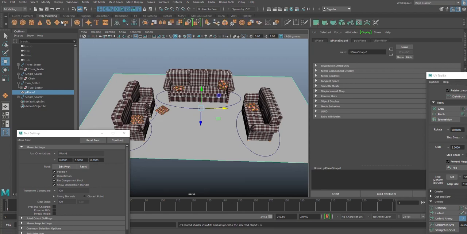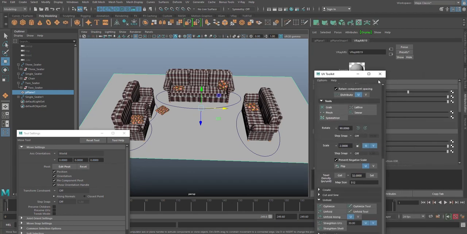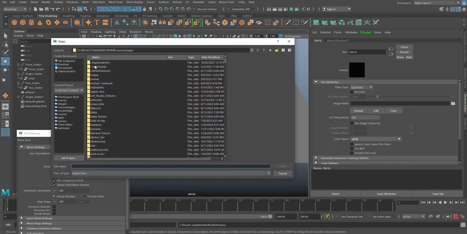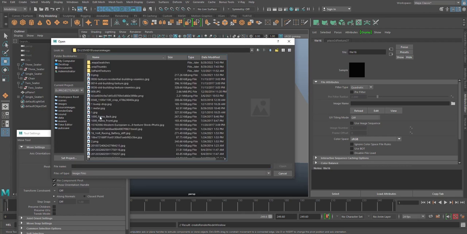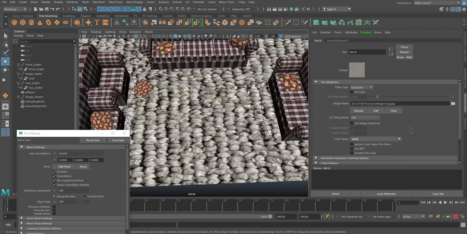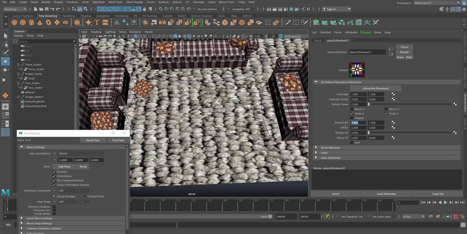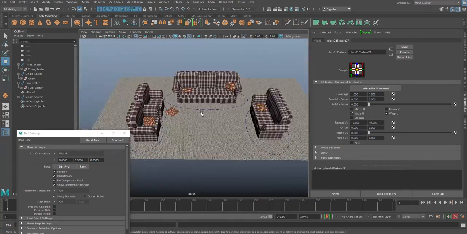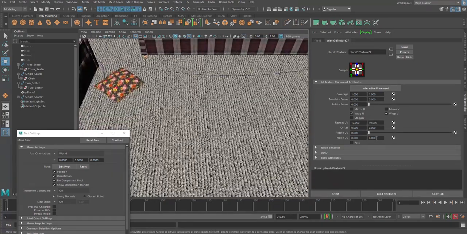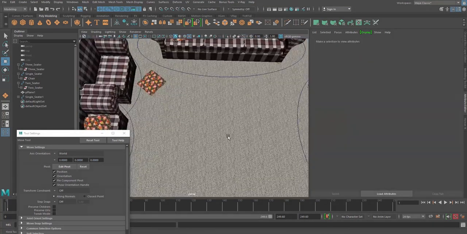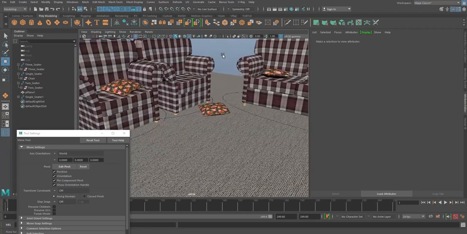But let's quickly just assign some textures to this. I'm going to give it a file, and my file comes down to source images, rug. I have a rug texture here, so this might be too big. So what we could do, under place2dTexture node, is repeat this like 10 by 10 times. Okay, and we'll have a rug texture. I'm going to reduce this. I'm going to add more to that, like 20 by 20, and this. Okay, this might just be it.